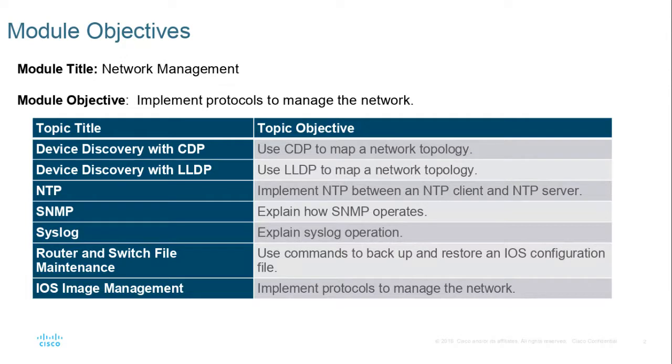Cisco Discovery Protocol is Cisco proprietary. It only works with Cisco devices. So there is an open standard protocol, Link Layer Discovery Protocol. This is very similar. It's a data link layer technology. And it works with all other router and switch manufacturers besides Cisco, Microsoft, Linux machines. They can all use this. And this is a little cute trick that the network neighborhood uses when you go into your network connection with Windows, and it shows you're connected to the internet. It shows you're connected to your home router.